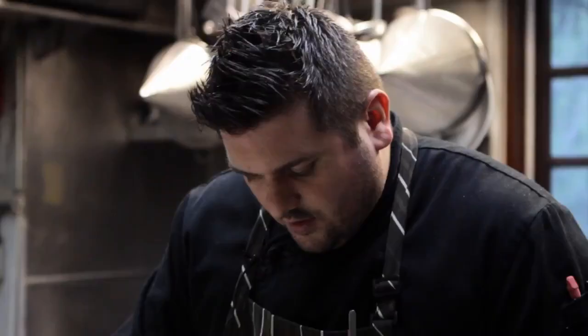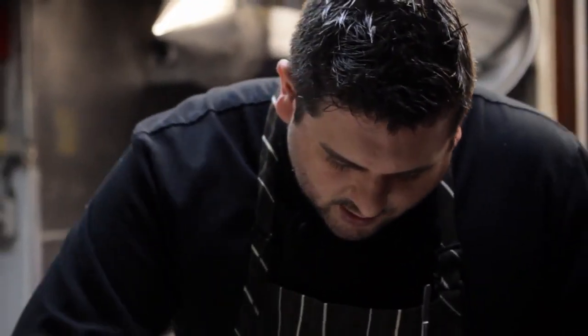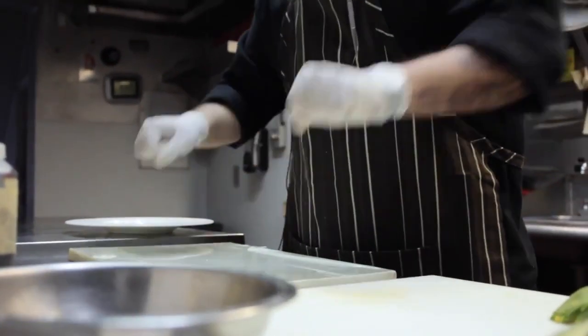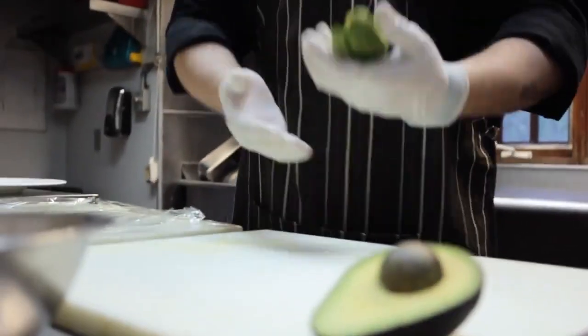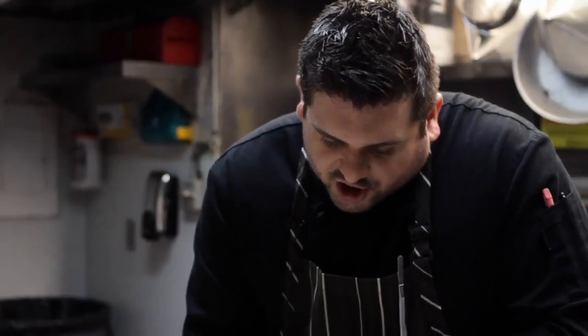First thing I did, I just cut it in half and then you got to peel it — try to peel in big chunks. Get a really sharp knife and take the edges off. The key to this is you want to do nice even slices. Next, get a cutting board and wrap it in plastic wrap. That's the key — it creates enough friction so when we roll it, it sticks down tight. So you want to have the green side on the outside first; that's the presentation side. Put it in your hand, slide it, and shingle it. We're going to put this avocado on top of the plastic wrap and then roll it up.